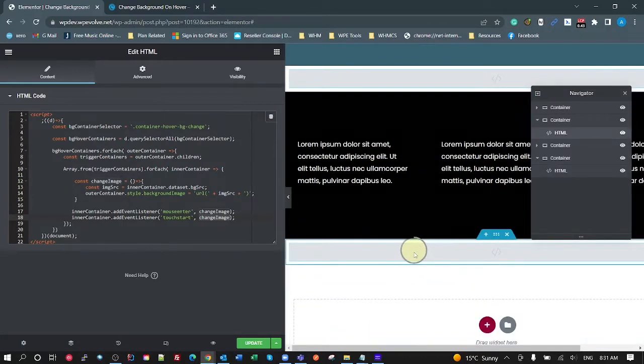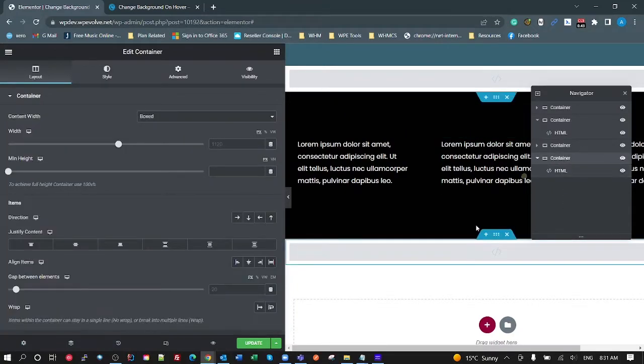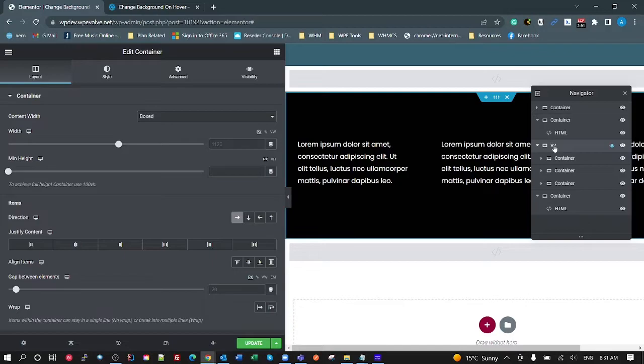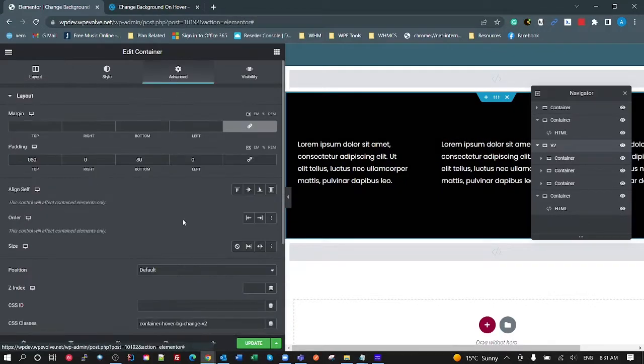The new code down here, the change is the outer container. I think it's this one here. Just call that V2. This V2 container, I've added a V2 to the end of the class, so it's container hover bg change V2.